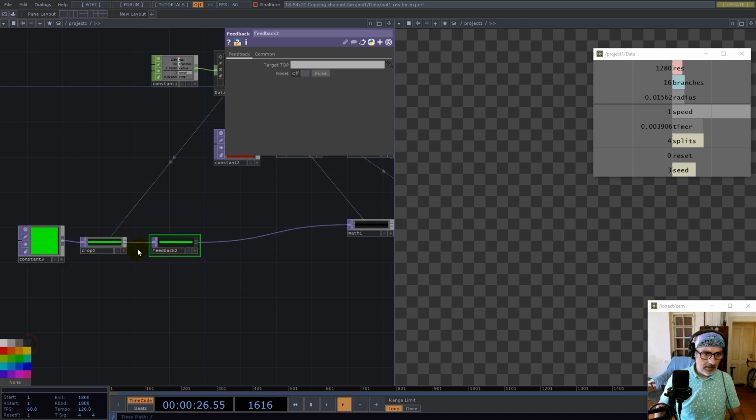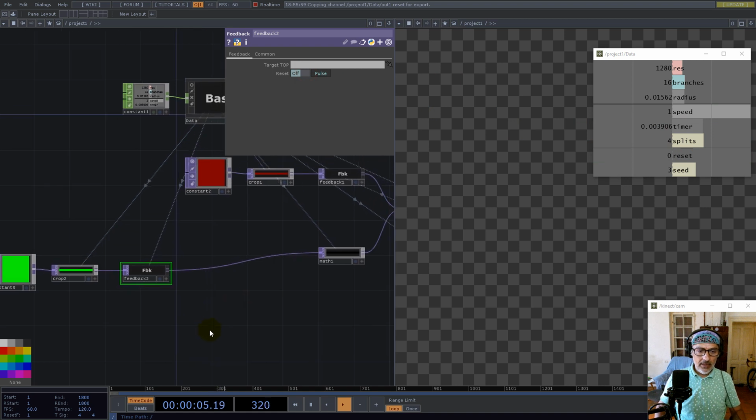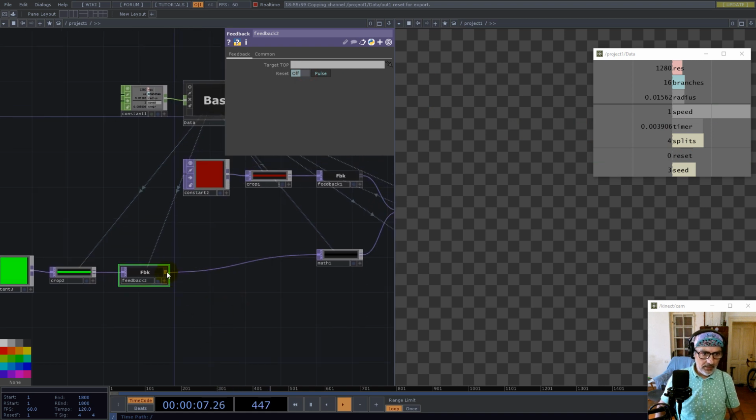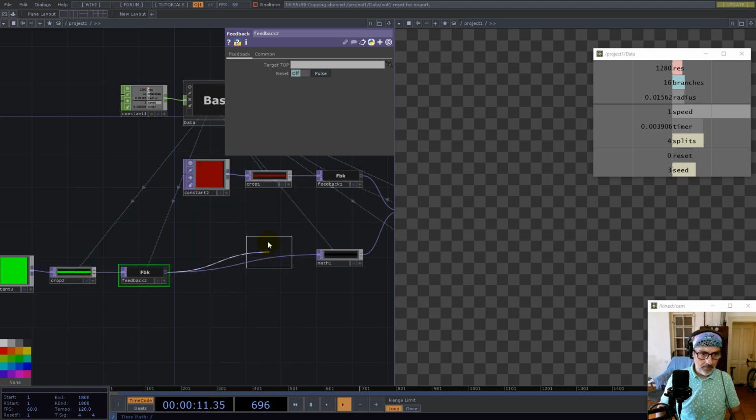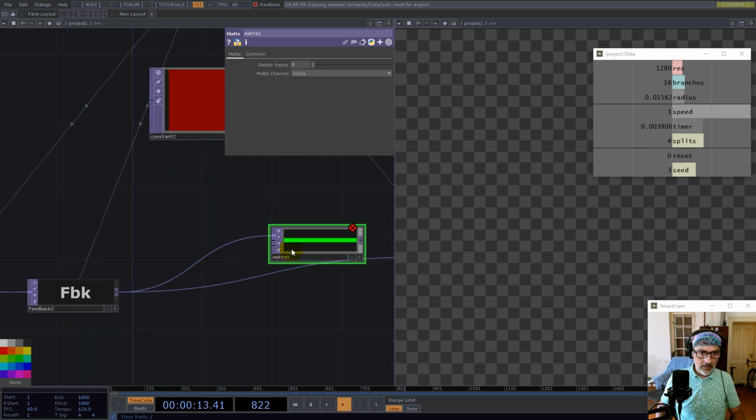Let's have this black. Also use the reset here, and this feedback goes into mate. Okay, and let's have first two inputs like this.